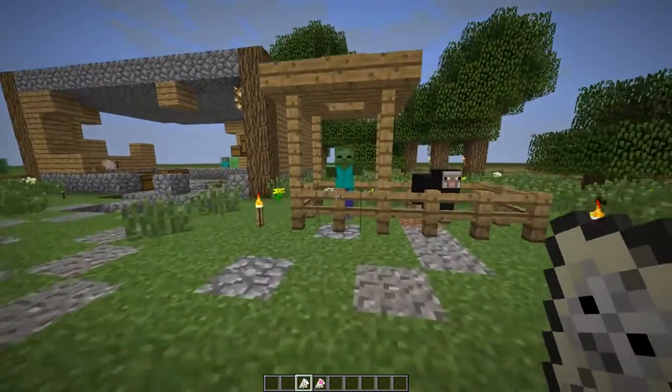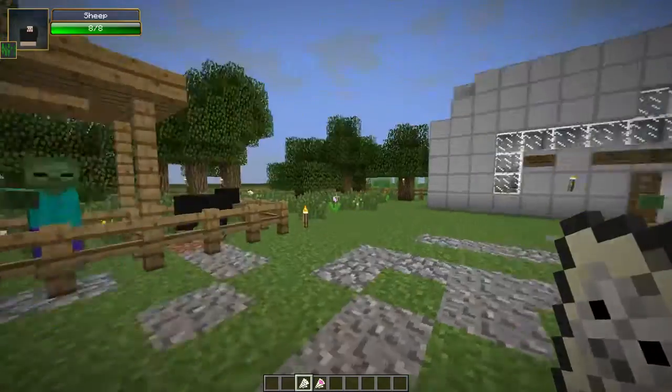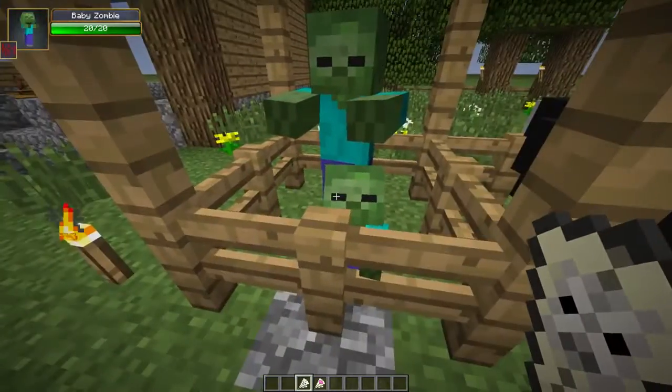Yeah. So what I'm going to do is throw this at a zombie. Now this one only works for zombies. For some reason, I don't know why zombies love hate mail, but if you throw it at them, they poop out a baby zombie.